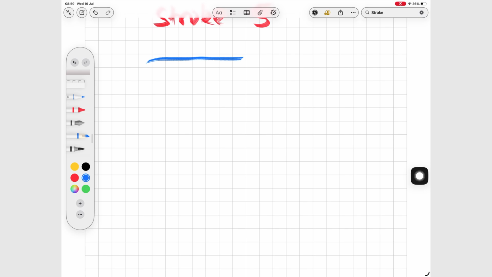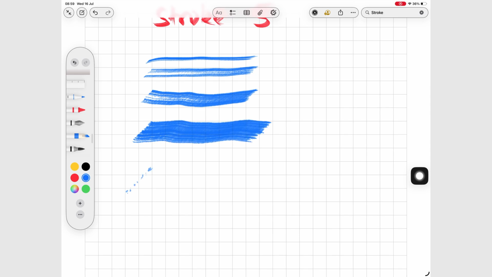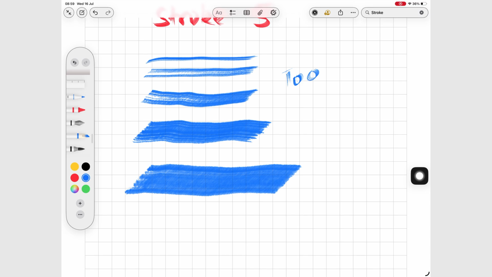But it's too thick. Unless you're using it for headers and titles, it's simply too thick. And that's a bit of a letdown. I was hoping to make it my go-to preferred pen for taking notes. I guess that's not happening.